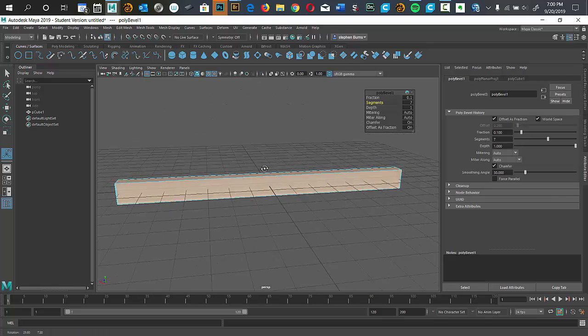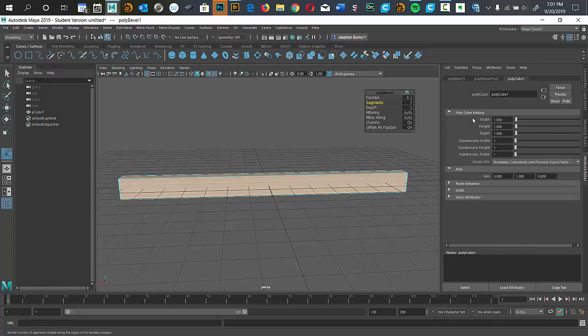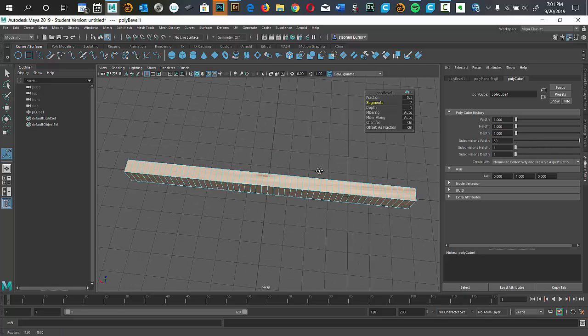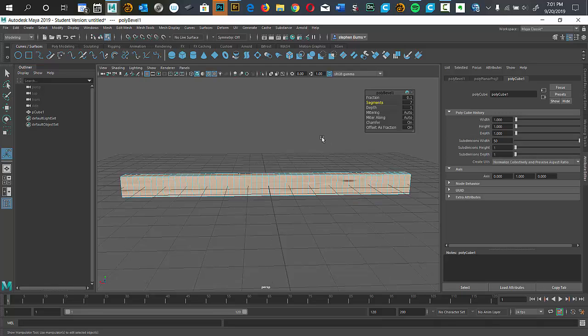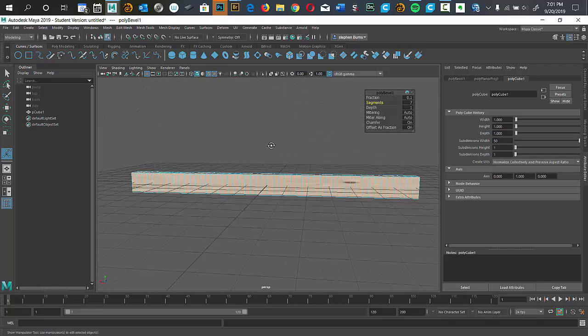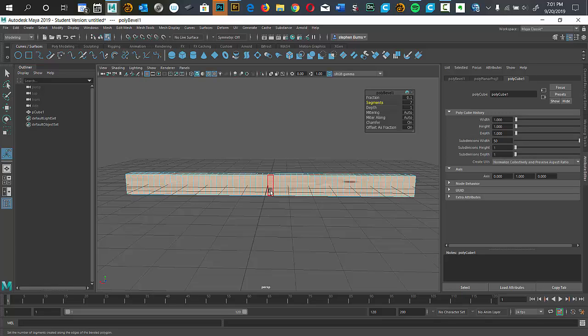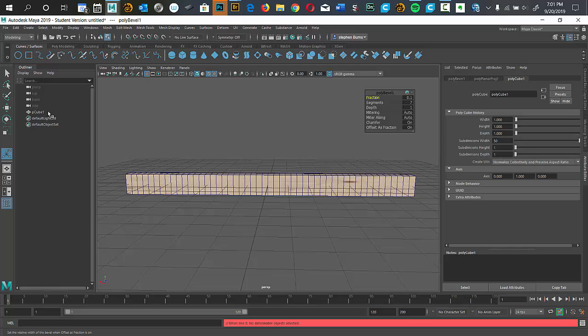So now we'll give it the capability to bend. Go back to my polycube, give it a whole bunch of subdivisions that way, like so. Now I'm ready to bend it. Watch me. So we have our shape. We're going to go to deform, so we're going to deform it. Nonlinear, bend. If you look over here to your left, wait a minute, where's my bend coming in? What happened?